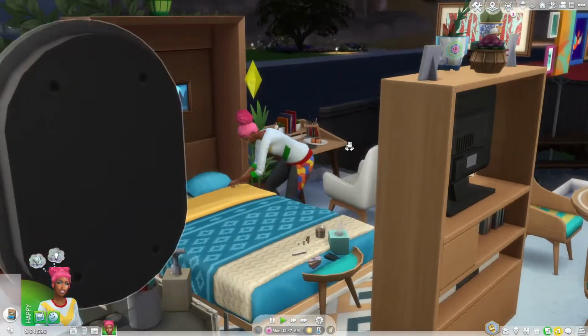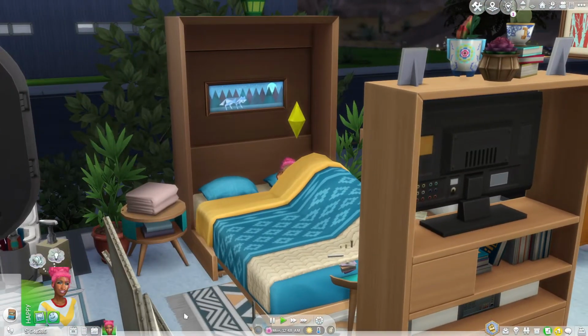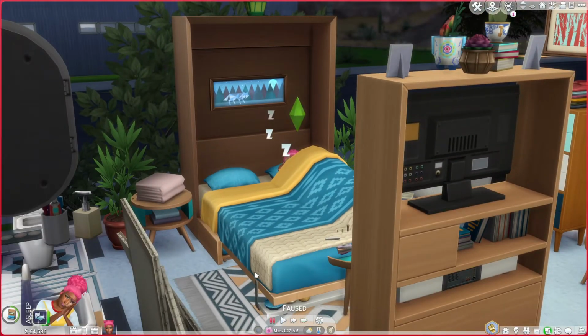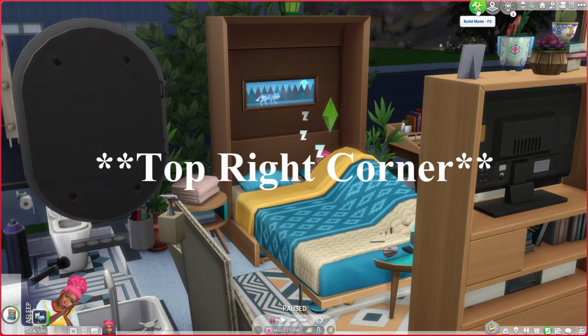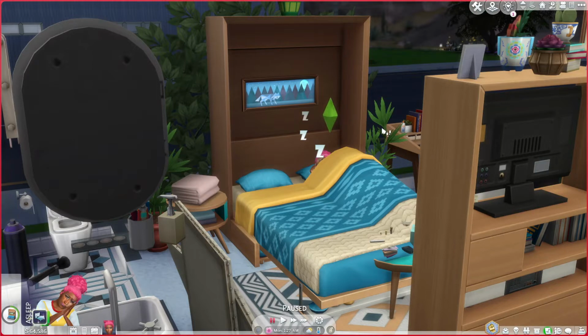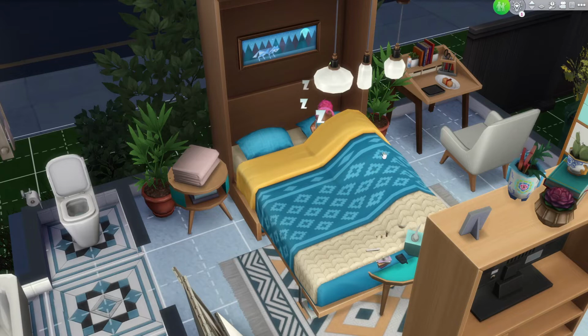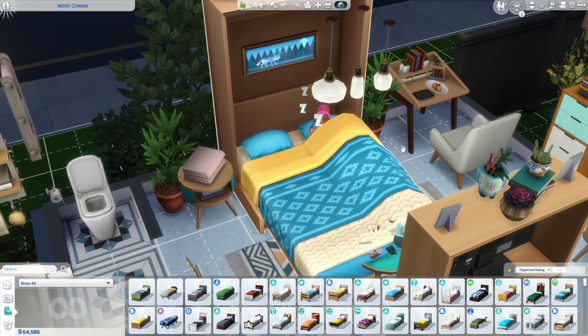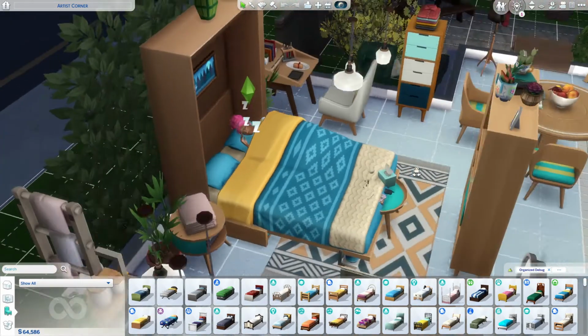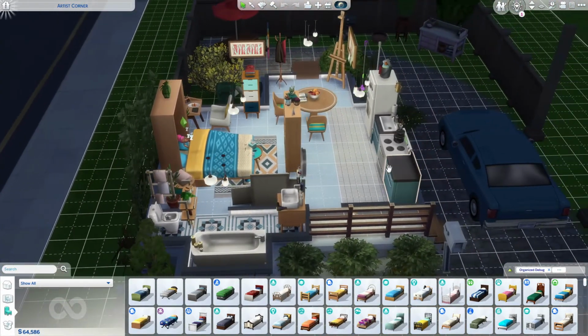Now, I'm going to break down some things that may seem pretty mundane to others, but as a beginner, you don't know what any of these buttons are. In the top left-hand corner, you're going to have your build mode. So if there's ever a time that you need to add a wall, delete something, you're going to go to your build mode, and it's going to take you to the process of where you would build. Just like if you want the sim to buy a new bed. So in a sense, this is pretty much where you go shopping.